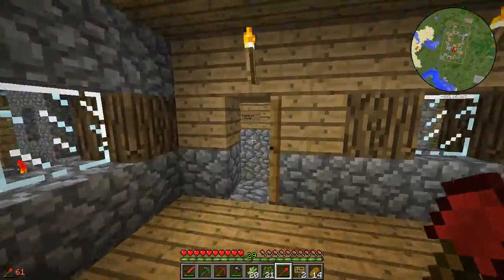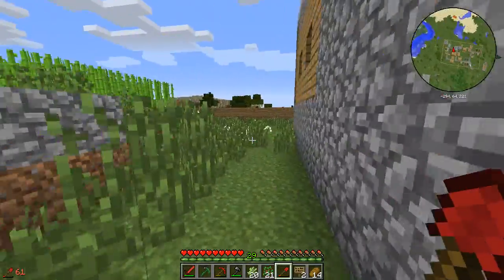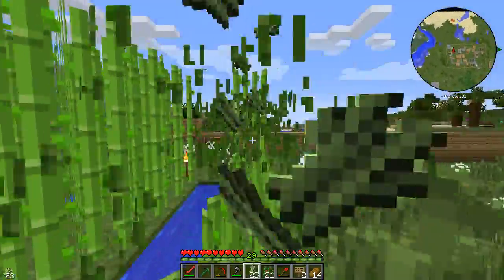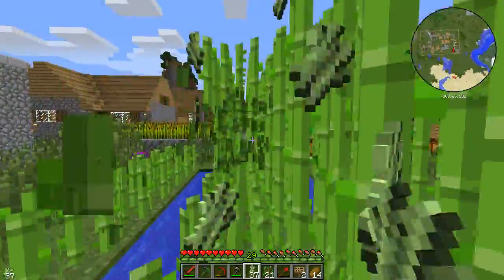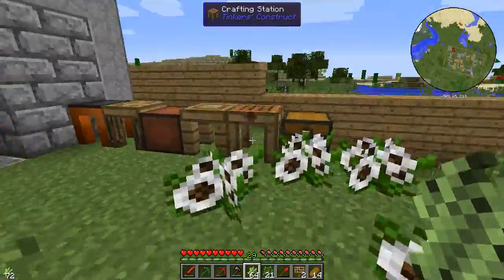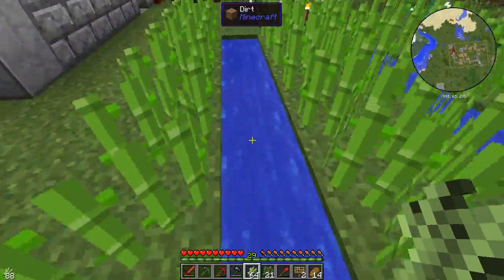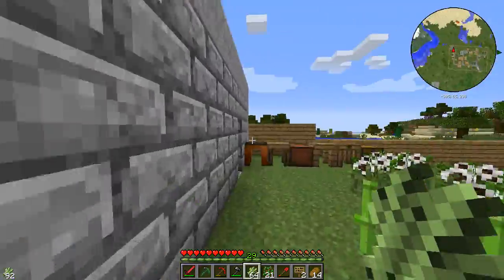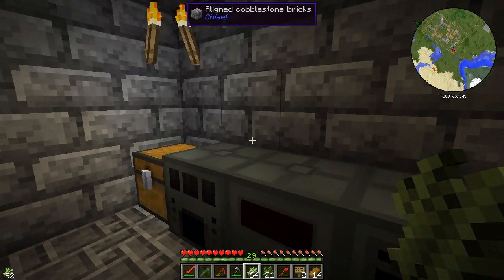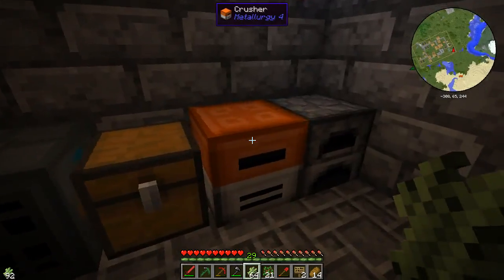So I'm in the process of moving my storage in here. Over here we have the rest of the sugarcane farm. We have all the Tinkers' Construct things outside. Just finished the tool forge, which is this. We've got the Ender IO stuff in here. So I got plenty of power on all those machines.